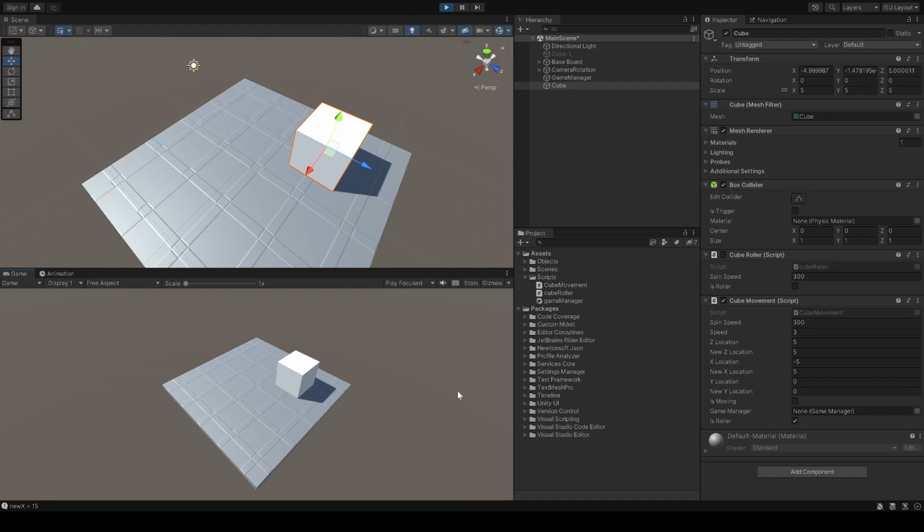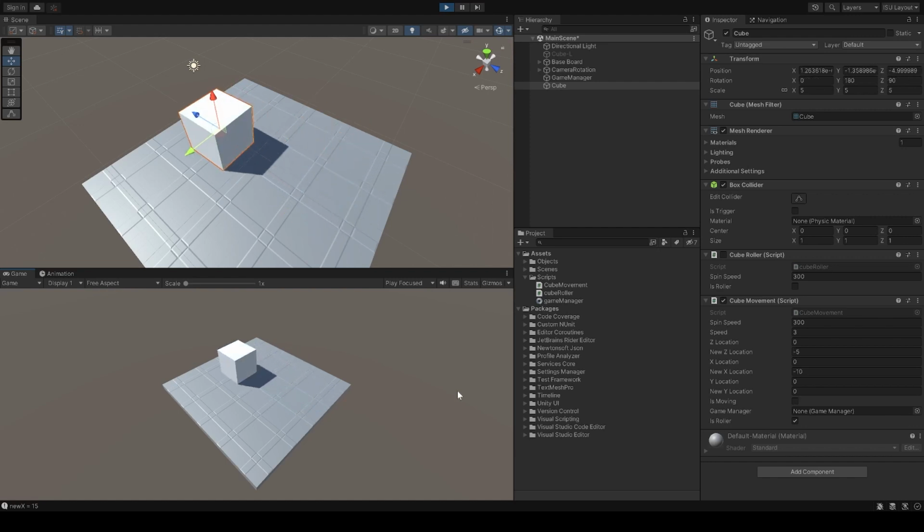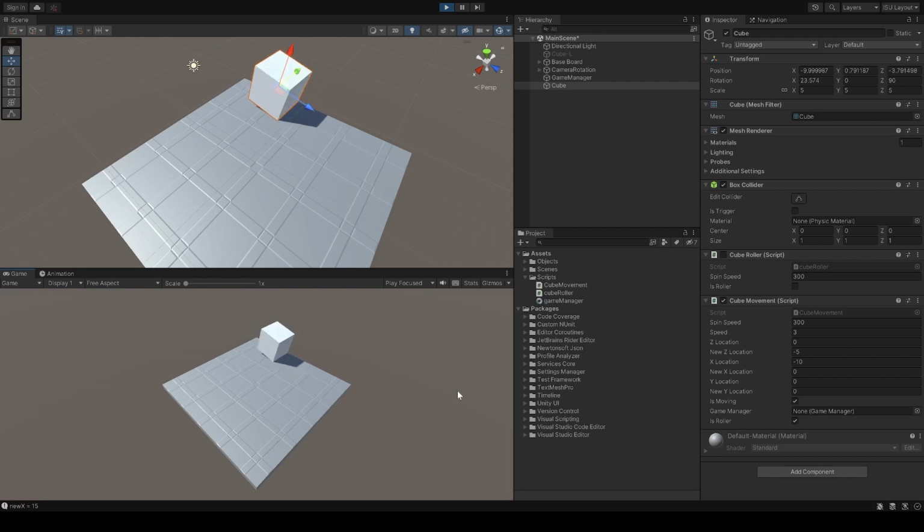Again, check the description for a link to the video for this rolling script. Mine was modified a little bit because mine has to double check to say, hey, am I still on the board someplace? And make sure that you can't accidentally tap, tap, tap, tap and move off the board and out of the space. So that's my update for this week.